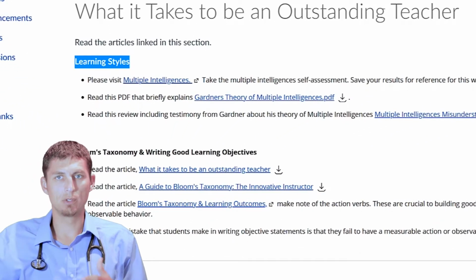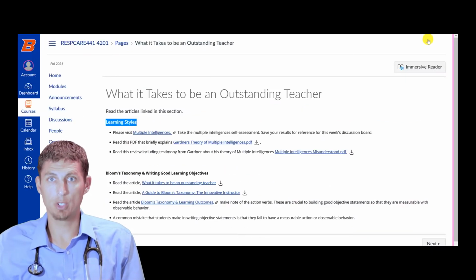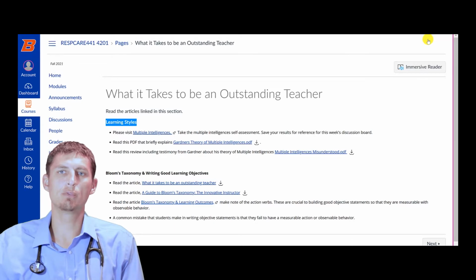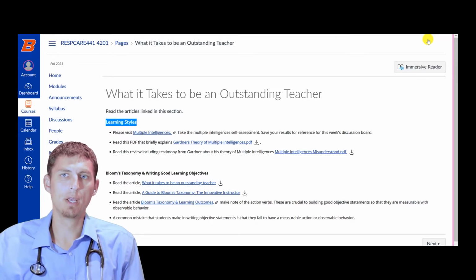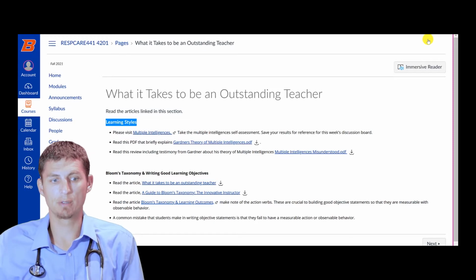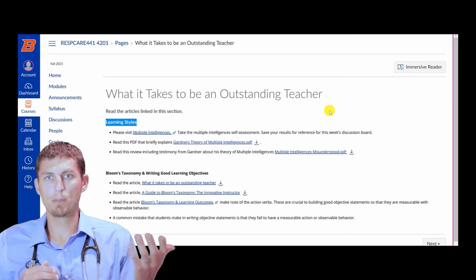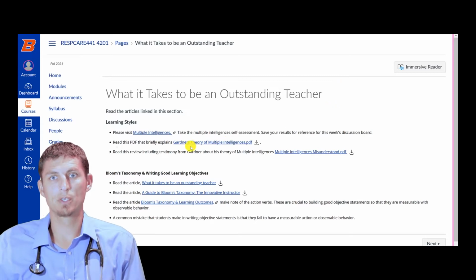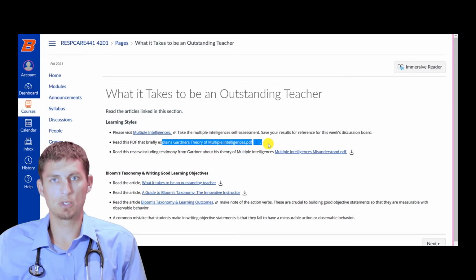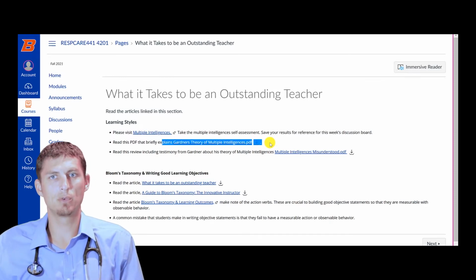Now this is a little bit of philosophy and going back into learning about how people learn. And in order to be a really great teacher, you've got to understand how other people learn and how to adapt the different types and styles of learning. Now Gardner's theory of multiple intelligences has some proponents and some opponents. And we're going to see both sides of that perspective in this week's course material. So keep an open mind as you're reading through the material to see maybe which side you fall on.